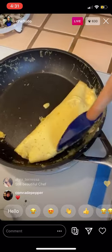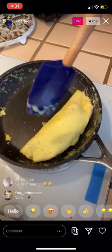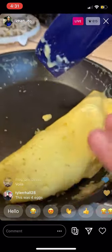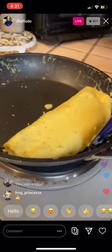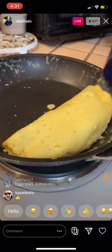Voila. What do we do now? The wrist trick? The what? The wrist trick. So you see how it's fluffy? An omelette, you know, guys, needs to be very fluffy. And it should be the texture of a custard, you know, like a crème brûlée. Okay?